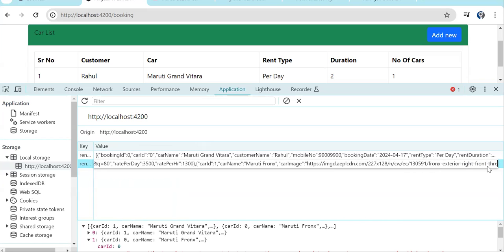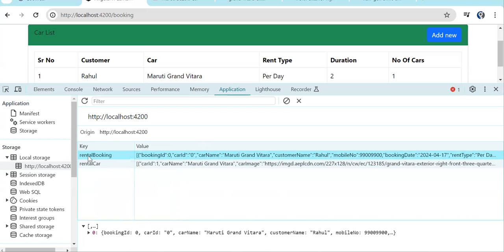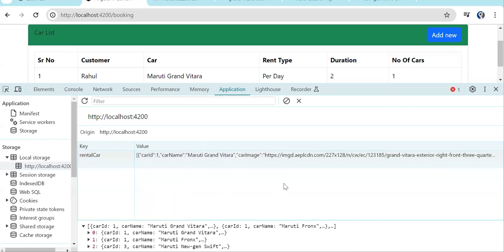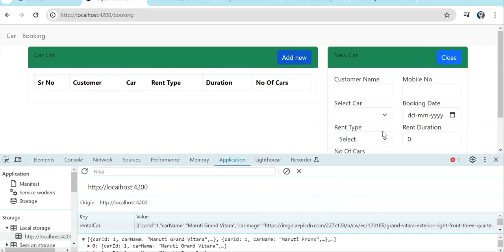The last one is remaining. This will be car ID three. We'll just remove this booking data. Let's reload and try again.